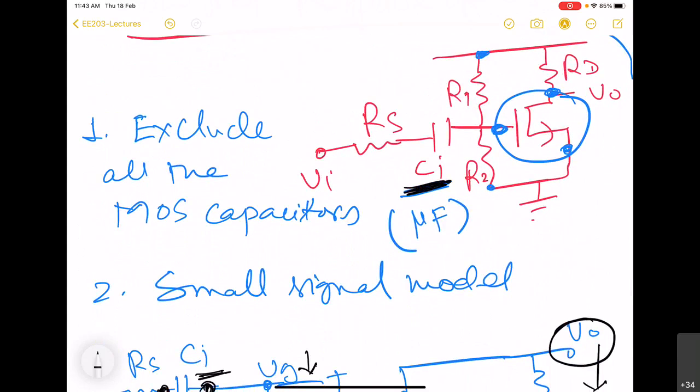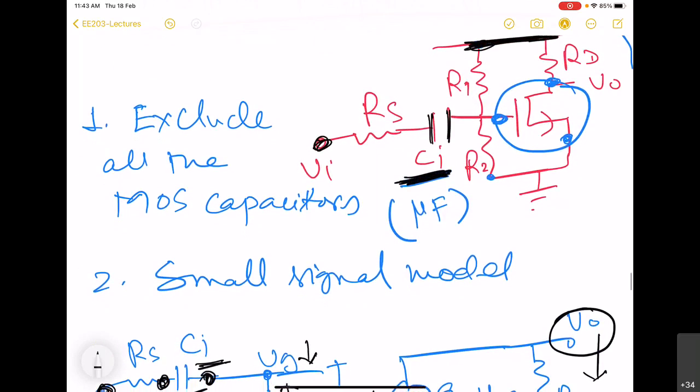So if you want to have a high gain even for low frequency, then you will have to find out how to avoid this Ci. In fact, this is what is done in differential amplifier. We just wanted to isolate this DC from input, so we had to insert this capacitor. Similarly, in general, there will be one capacitor on the output side also. So actually output will be taken like this.